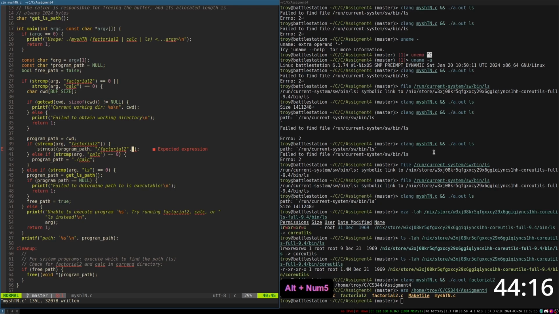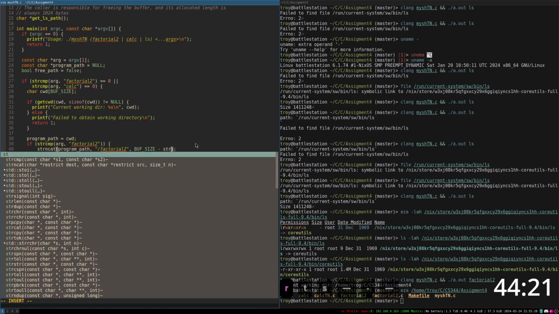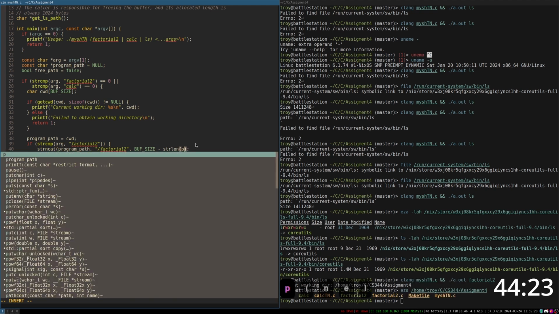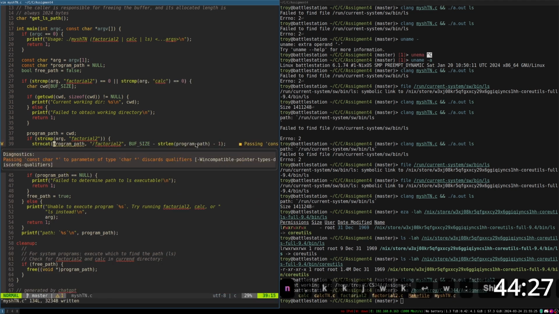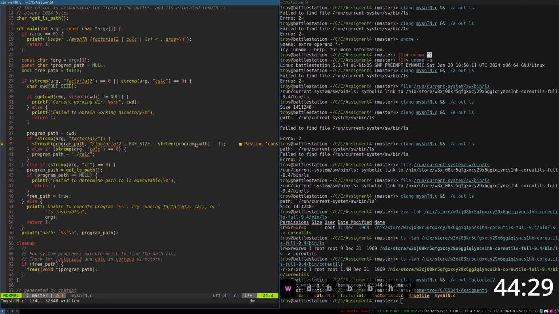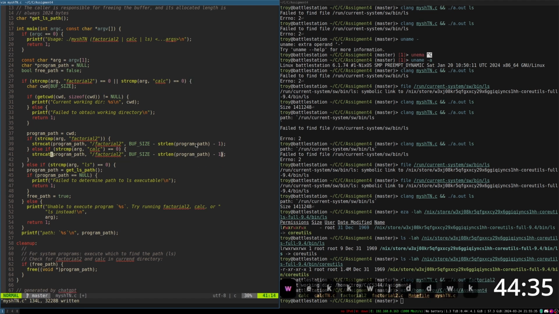To be appended though, that's the problem. Because now we have to do buff size minus the length of program path minus 1. And this is no longer const actually, because we're going to be modifying it. It's the same thing here, except it's slash.